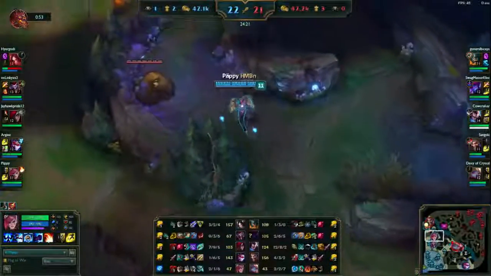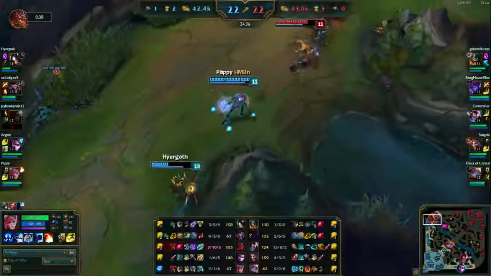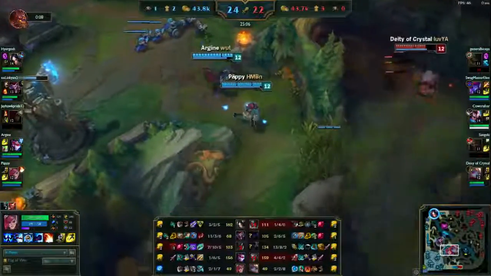So now we finally have our mallet. We can do a lot of CC with that. Slow is going to be coming in very handy to capitalize on the stuns and knockbacks. It was a nice catch, nice gang by Shaco. So the next item I'm going to go for is the new one, the Knight's Vow, because the enemy team has a lot of AD damage.